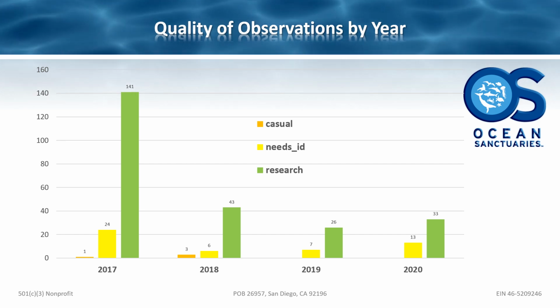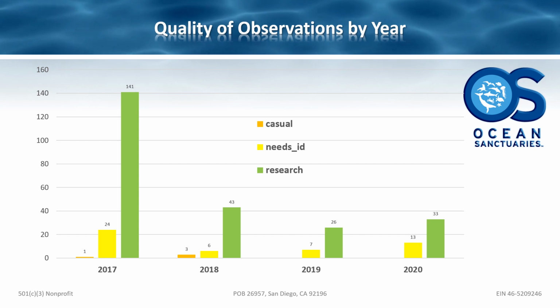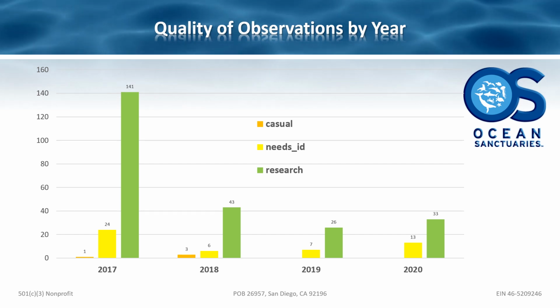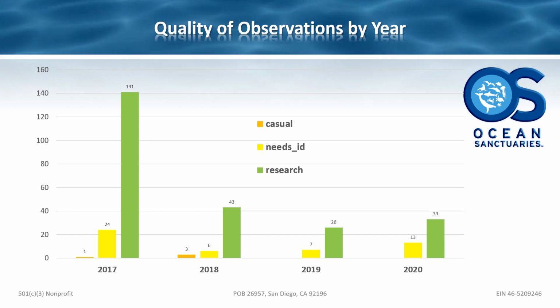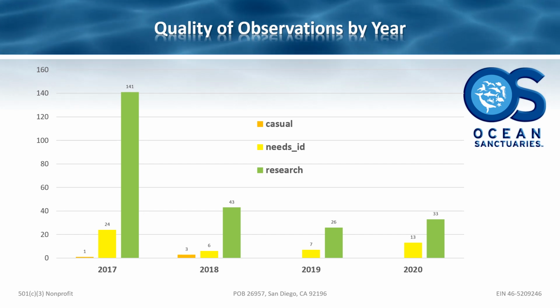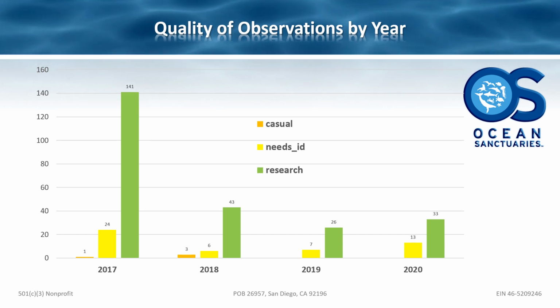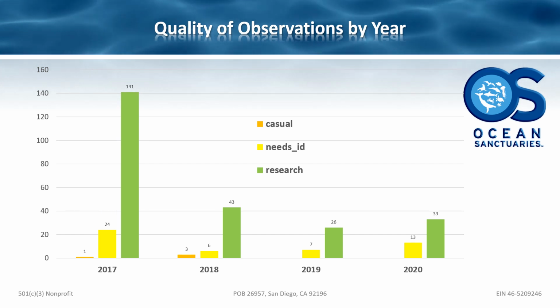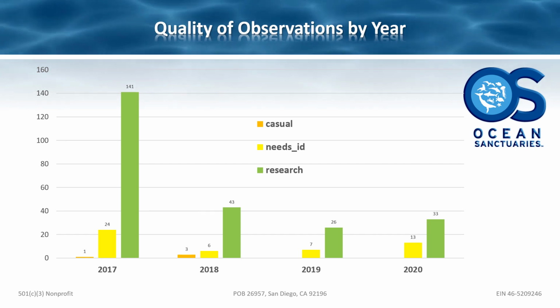Casual indicates the community disagrees on observation criteria such as date, location, or the observation is not verifiable. For the underwater observations, this can frequently be because the observer created the observation within the selected region but did not add geolocation information. The community can help confirm identifications by looking for observations with needs ID.